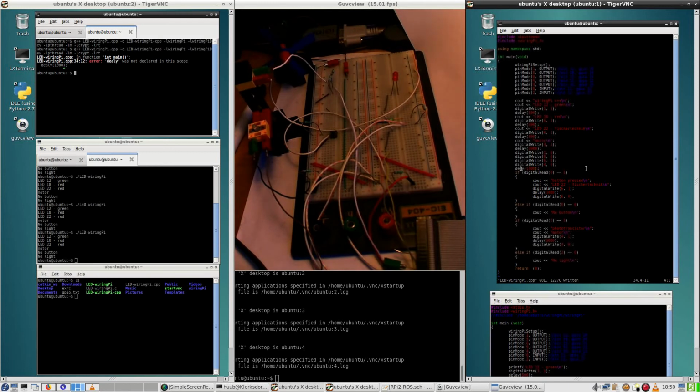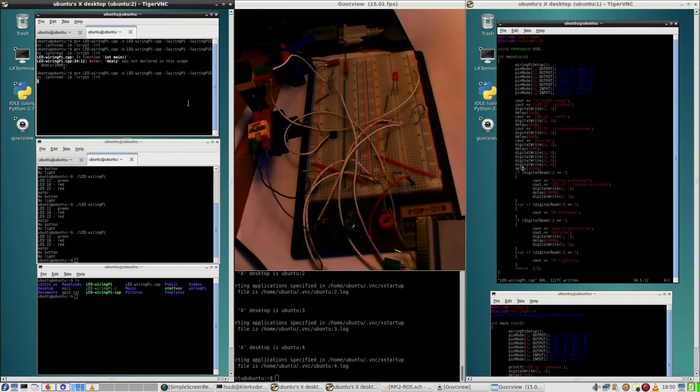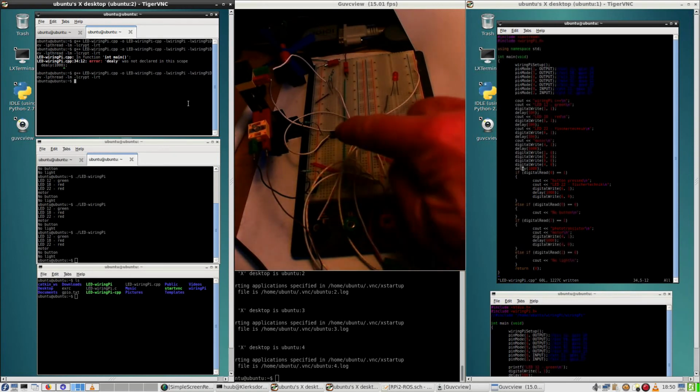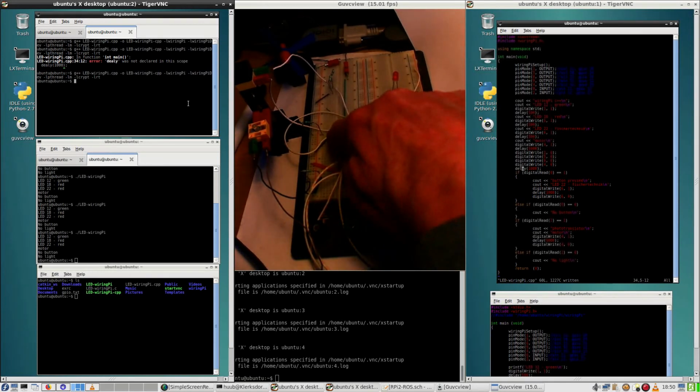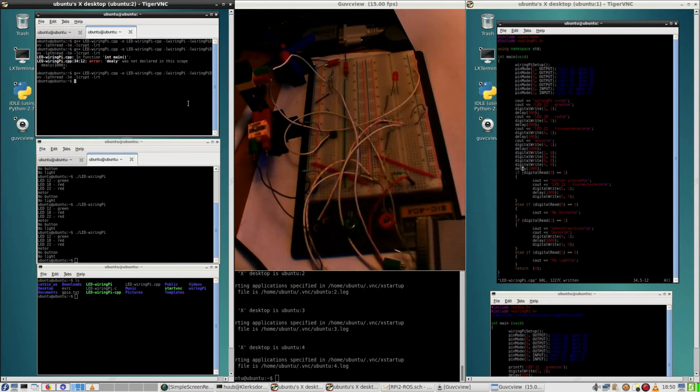So that's better. Now it will work. Yes. So now I will press the button again, and I better use it in another way.